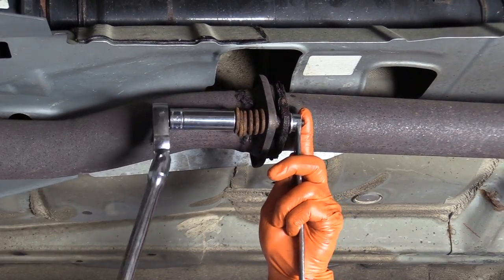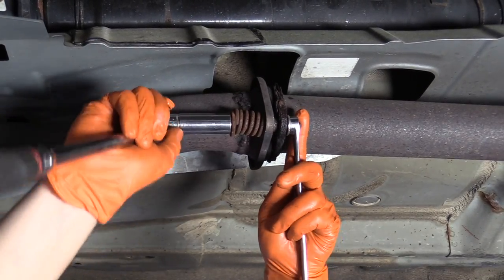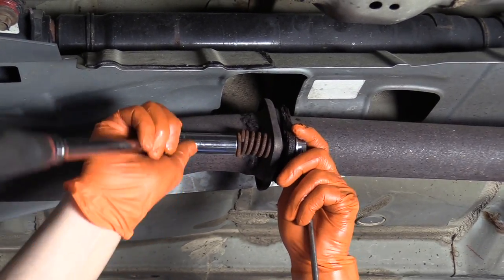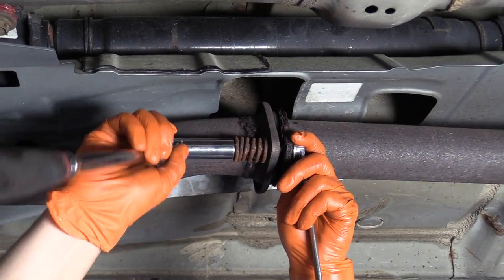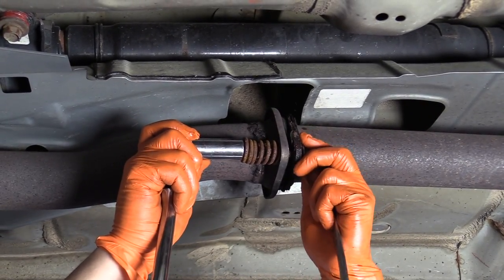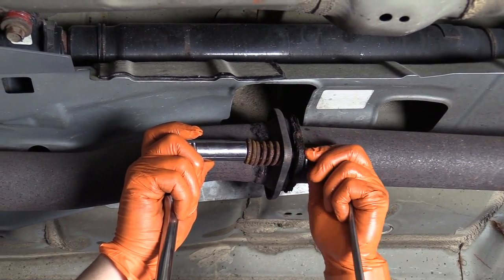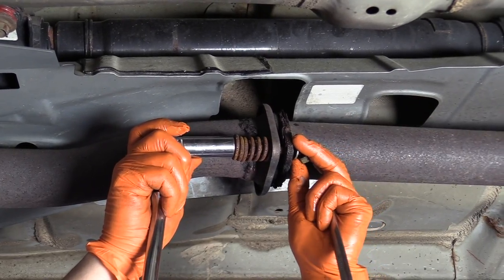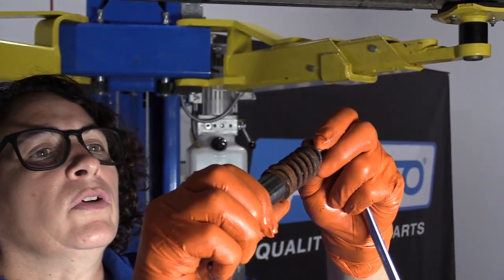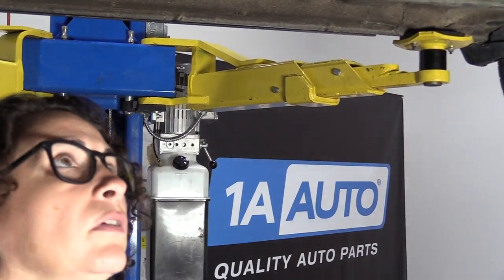This is a spring bolt kit. Exhaust has spring bolts on them to help during acceleration. Instead of a solid piece, it would rip the exhaust. So if you were to gun it or have heavy acceleration, it picks up the motion in the exhaust with the motor having a little bit of tweak to it. There's two of these in the mid-way pipe. I'm not going to reuse the old ones because the springs break down in tension, so I've already ordered the new ones.